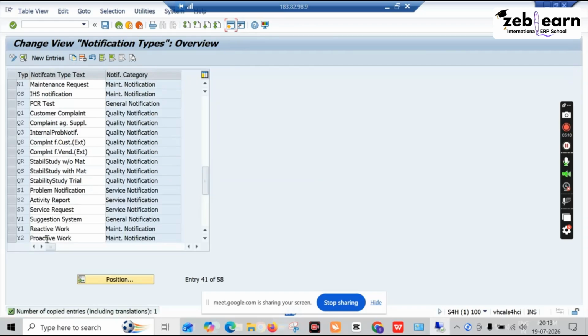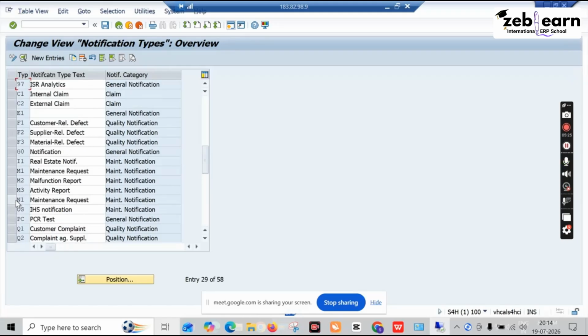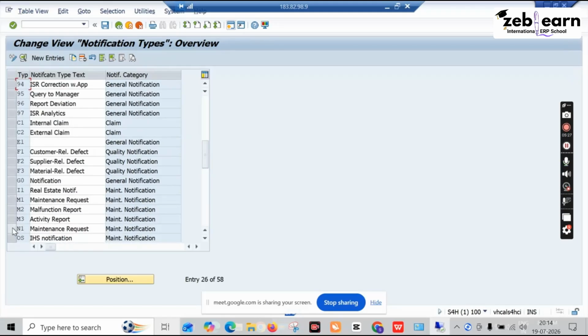Click enter. Sir, once it is created, can we delete it or not? Yes, we can do everything in SAP, Praveen, but we want to understand the consequence and impact. We can delete. For example, where is N1? Copy it and delete it from here. But if that notification type exists and multiple notifications are already created in the system with it, and you try to delete it, what will happen?